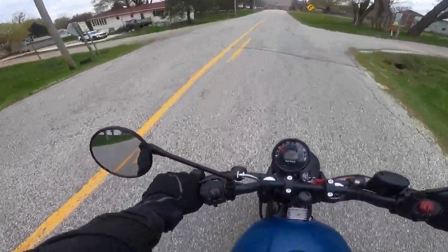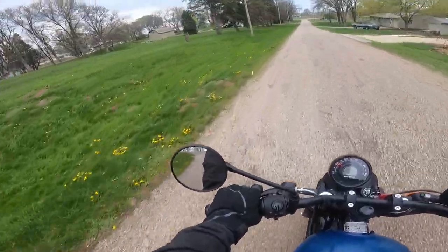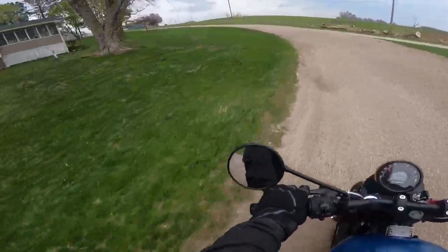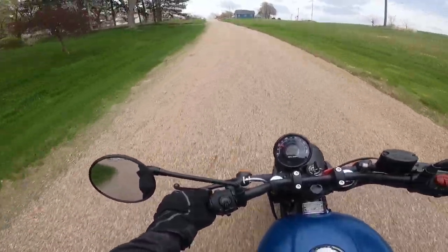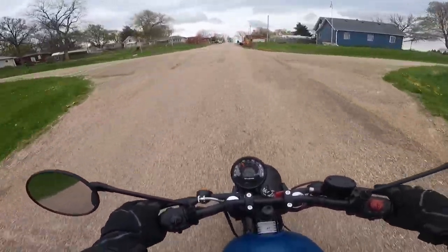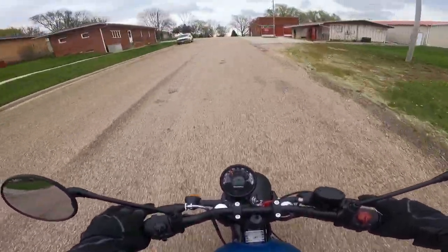I think it's a dual pot, two piston on the front, and a single pot on the rear. ABS front and rear, two channel. It handles these bumpy roads very well. Too well. A little bit of sand there. Look at that, it just pulls like a banshee. I like it. I like it a lot. What a grin.